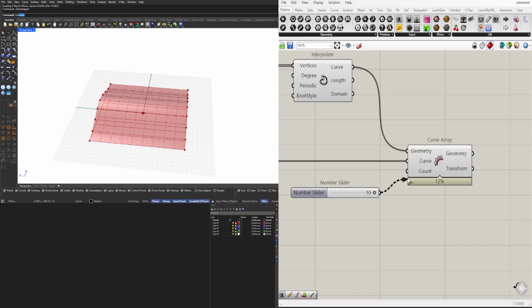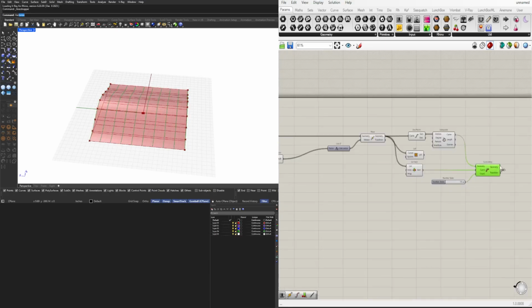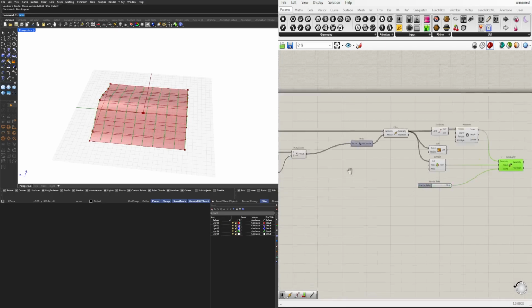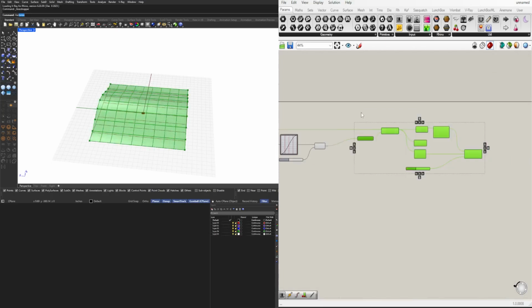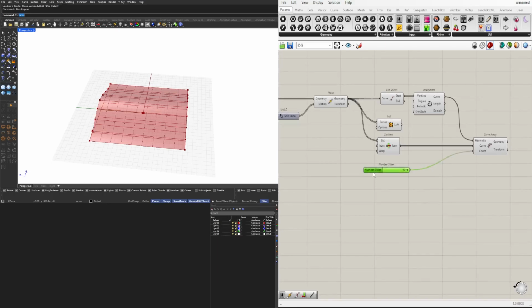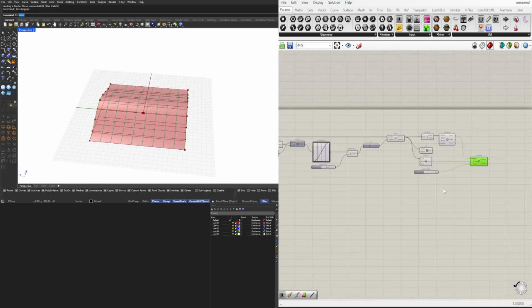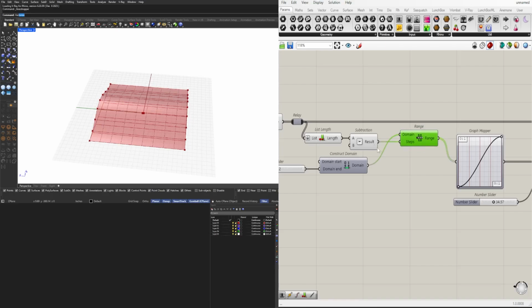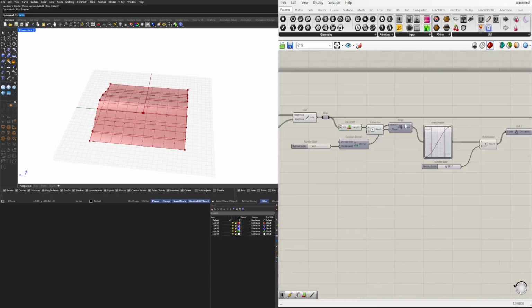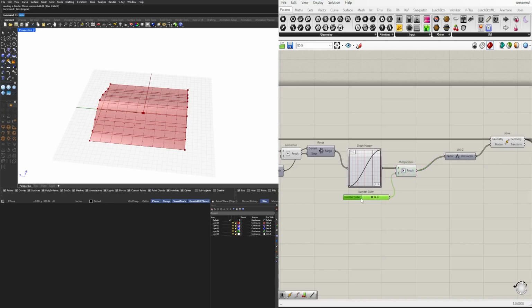So now with this one, we can change the number of subdivisions. So we'll go here to 10. And we do want to have, well, we're going to be recreating the same thing that we did for those line segments, but for these line segments. Now let's take these, and using the same technique, where we'll take these line segments, I'll create a relay. So now both of those outputs are contained within that relay, and I can copy this entire portion of the script to do the same thing that I did to the last part to the new part.